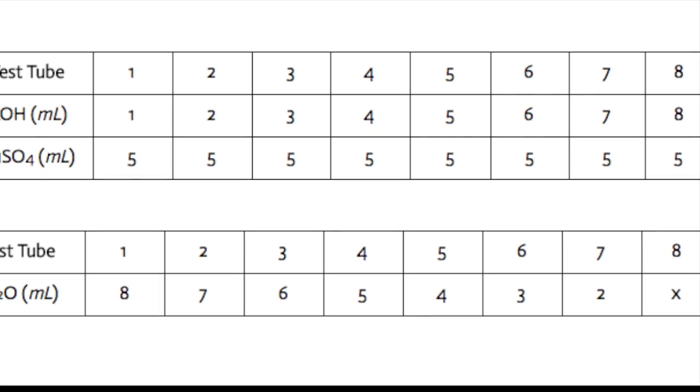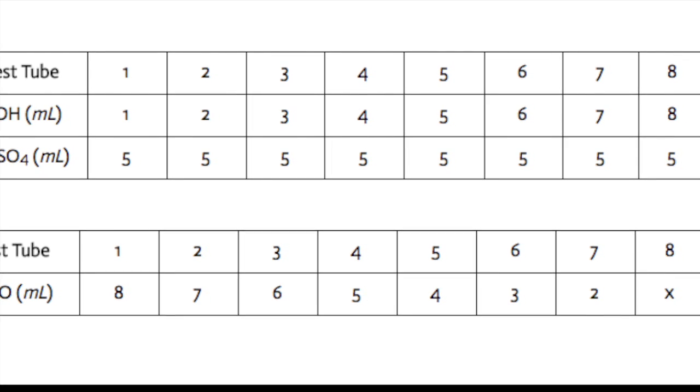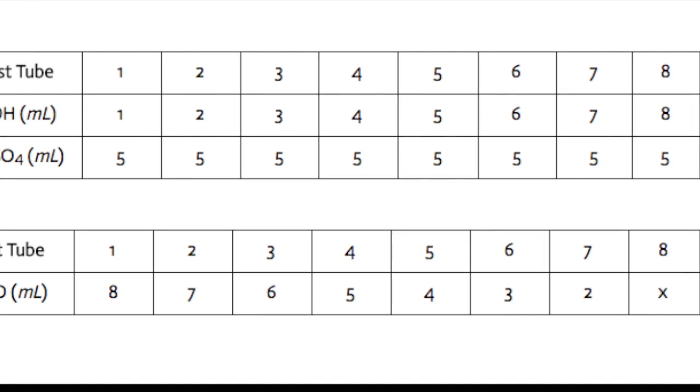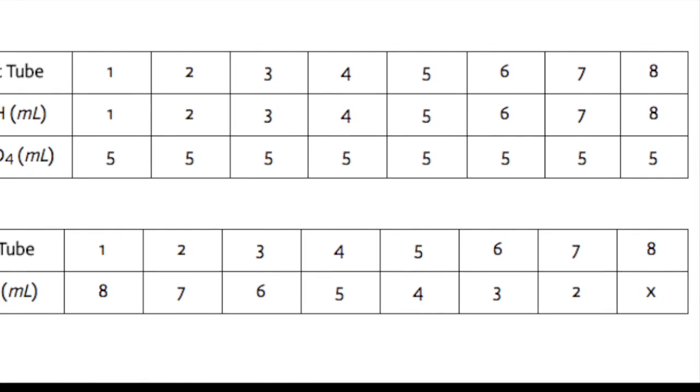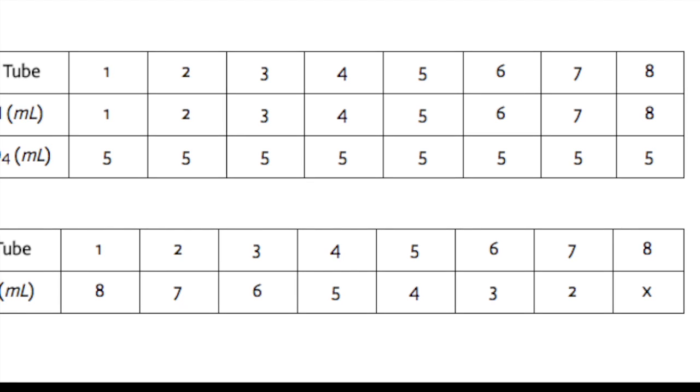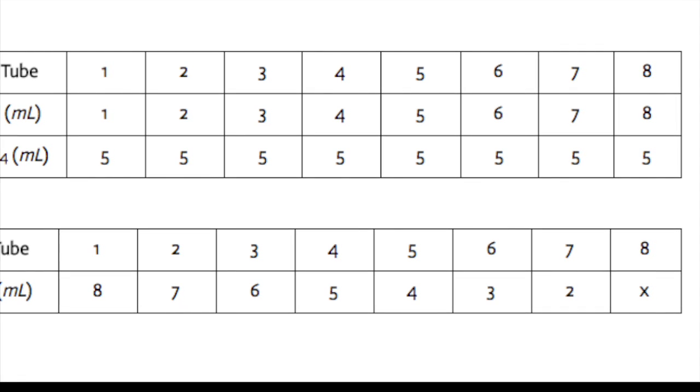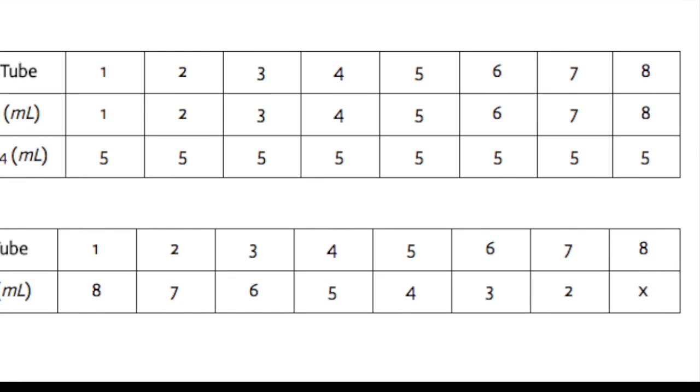After combining reactants, we used the glass stirring rod to stir the mixture for 1 minute, then let it set for another 15 minutes in hopes of finding precipitate levels, the solid that formed after the reaction, along with supernatant levels, the liquid above the precipitate. Finally, we recorded our data.